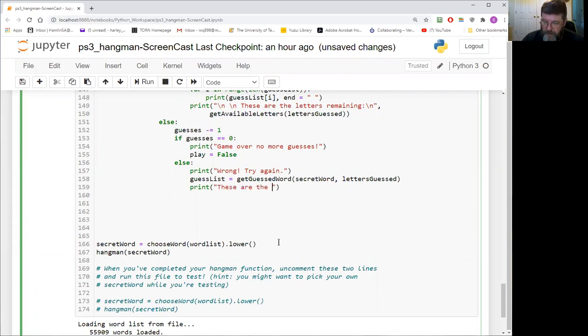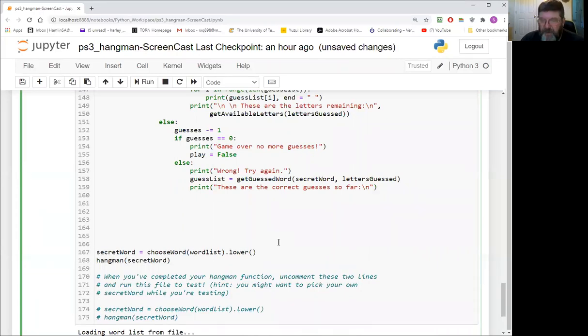These are the correct guesses so far. You could probably implement this text into the function, but you may need to use that function differently, and then you have to adjust it for that. So I haven't done that.